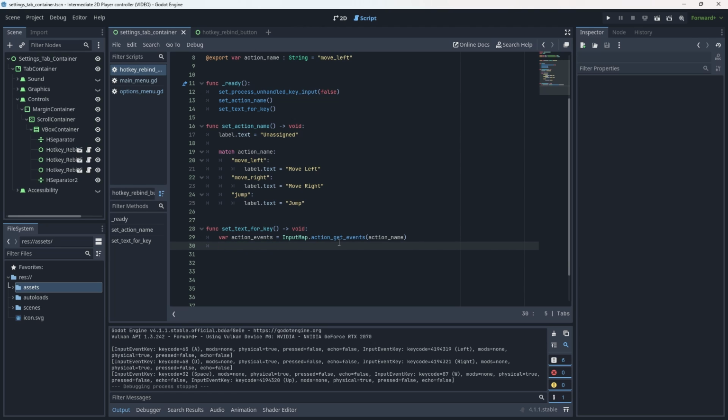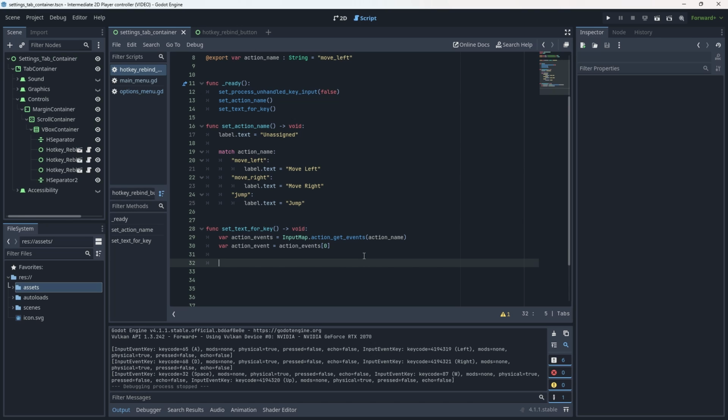So let's pull this down even more. What we want to do is now go var action underscore event. So we're grabbing a singular event, setting it equal to action events. And then because action events right now is an array, we want to access the first thing within the array. Now with that done, we're getting most of our key code, but we're not getting it entirely correctly and kind of making it easy to set text yet.